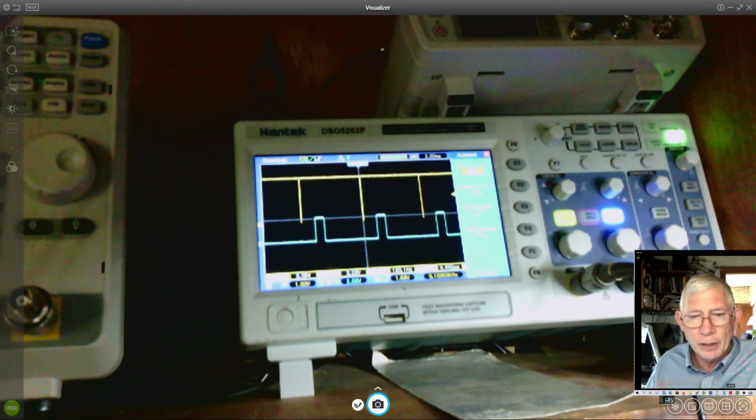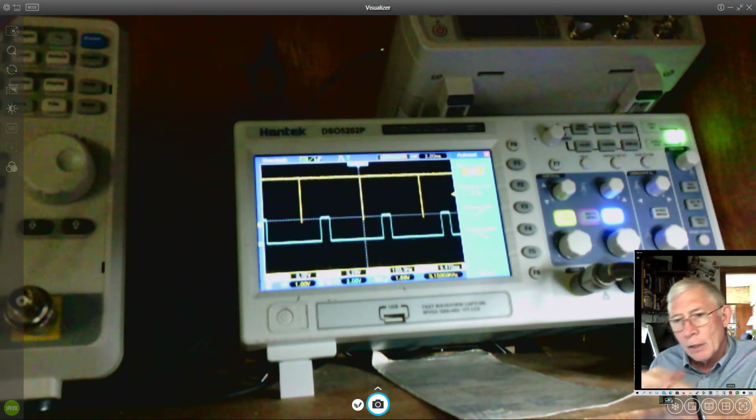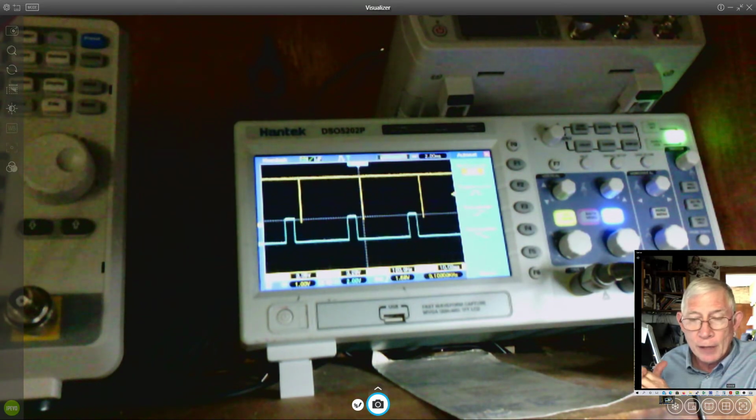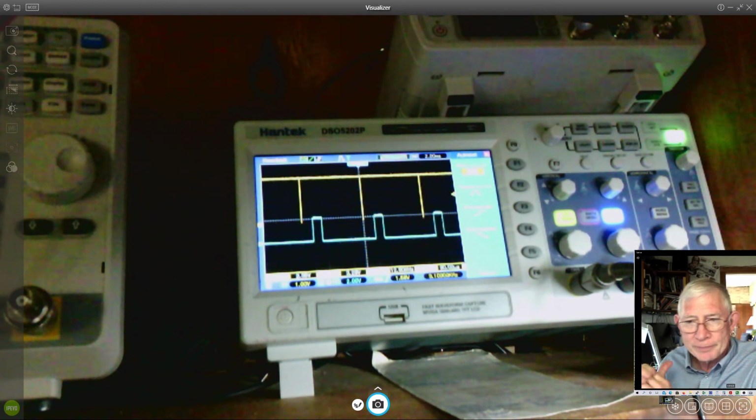I don't know what that was about, but in any event, that's a problem. Ideally, I would like to key it off of the PWM cycle itself, but it's going to be tricky to get that information. So I don't know if I can do it or not. We'll see.